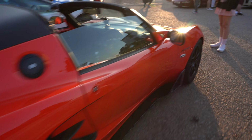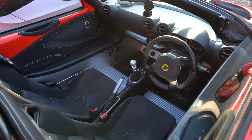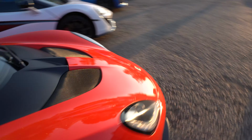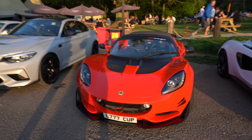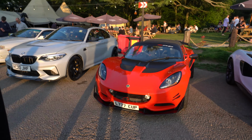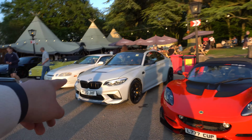Yeah. And we've got a Lotus Elise Cup. I love these because look, it's just floor. There's nothing else. It's floor and steering wheel. But Lotuses are always really cool. What do you think? Like you think the MX-5's low, and then you look at that and you're like, yeah, nah. Like this looks like a 4x4 compared to it, doesn't it? It doesn't look like there's any wheels on it.